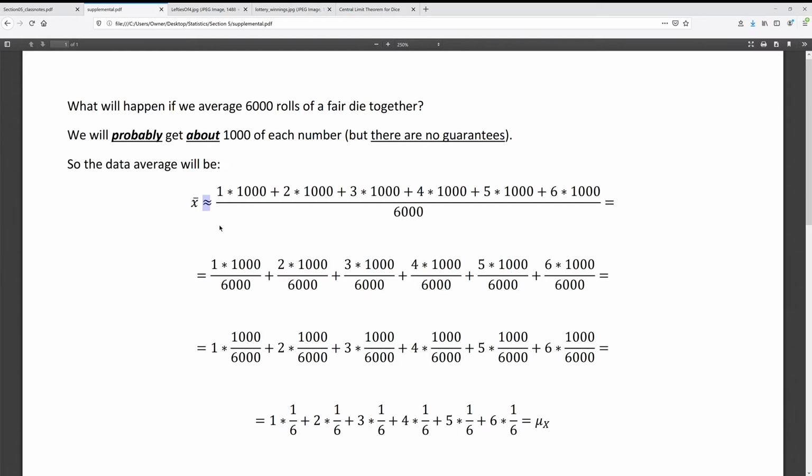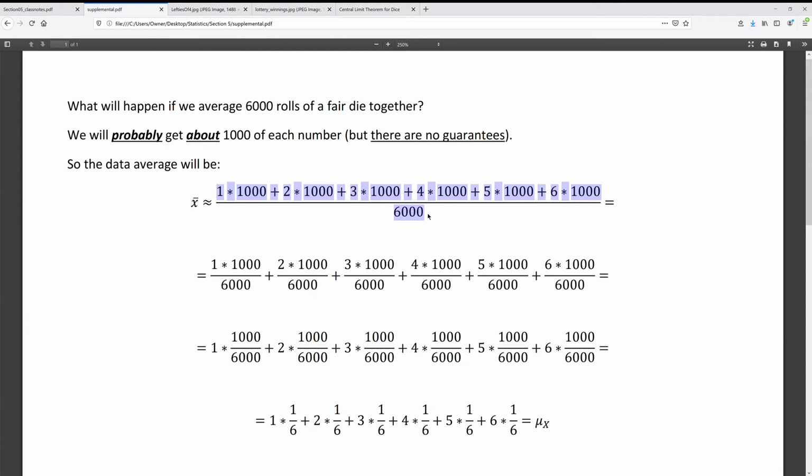You can't technically get any average between 1 and 6, but you can get trillions, quadrillions, an unthinkably large number of different things between 1 and 6. So it's close enough to true to say that the average of 6,000 rolls could be pretty much anything between 1 and 6. 1 point anything, or 2 point anything, etc. It could theoretically be anything between 1 and 6, but let's play the odds.